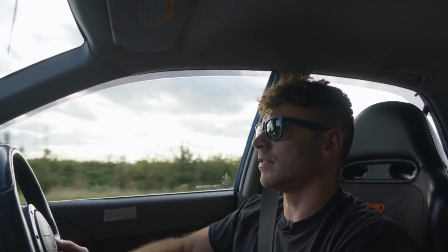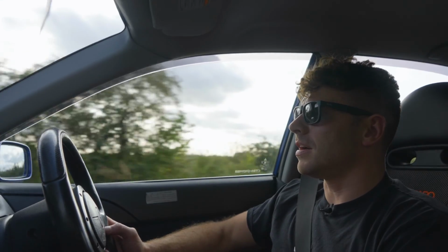So there's less likelihood of actually stripping a gear when you want to run big power. So all around, it's very good. This is a low mileage example as well. I think it's nearly on 56,000 miles, which is very low for an Evo 9.